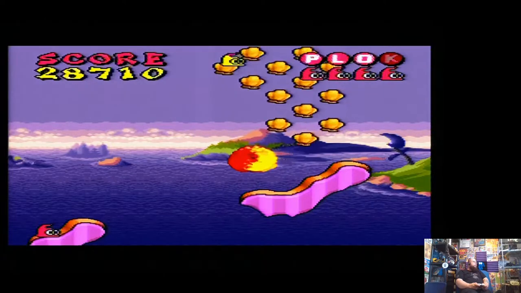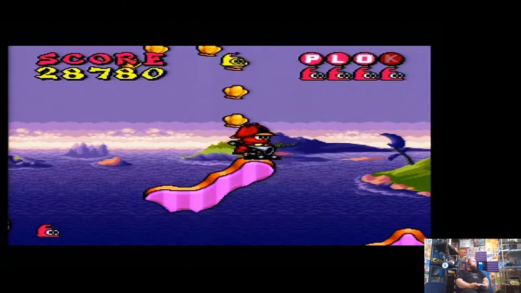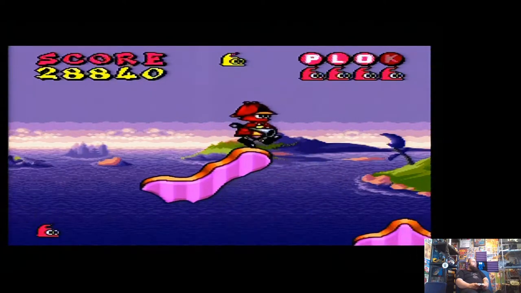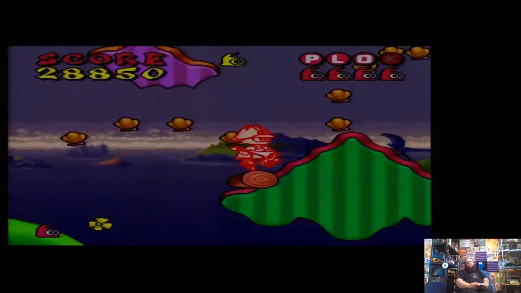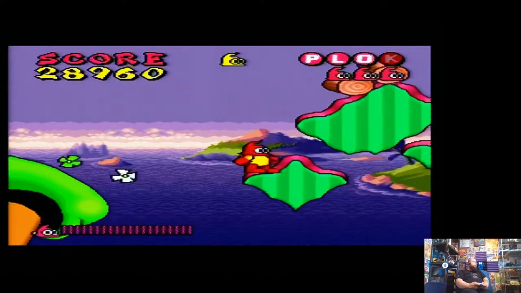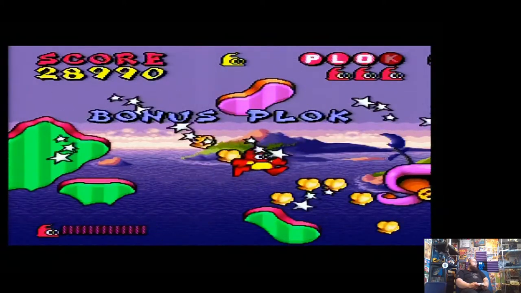Super thing help. Doesn't restore. Oh, I've got a shotgun. Like a blunderbuss type thing. That's rather cool. And also this shell thing is nearly full. Oh no! Oh, I'm not going to get a Plok token now. Bonus Plok!